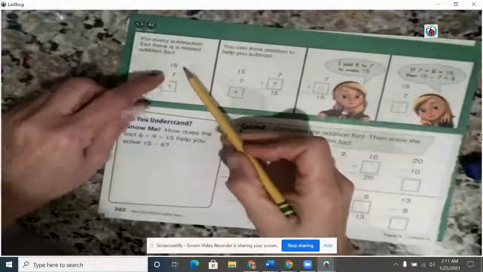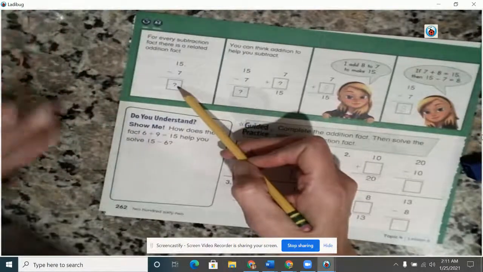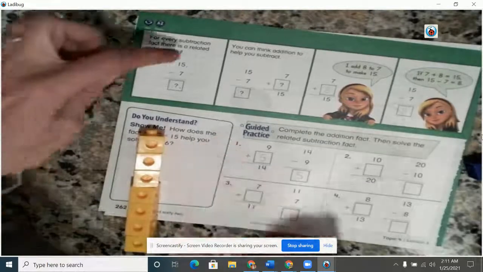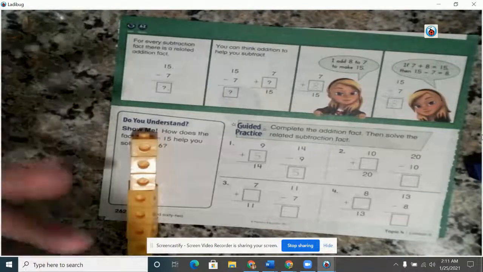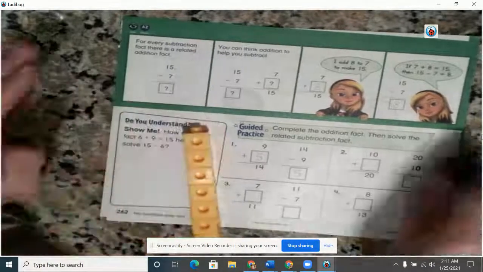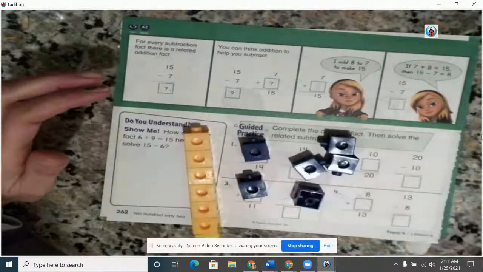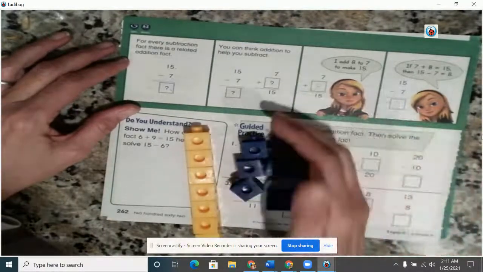Okay, so here we have a whole, it's 15, and we're going to take away 7 and we get a number. So you can think about, well, what would our two parts be? We have a 7, 1, 2, 3, 4, 5, 6, 7, and now we need to figure out what the other part is to get to 15. So it's like you're thinking, okay, 7 plus something is going to give me 15. What is my other part? So here's 7, 8, 9, 10, 11, 12, 13, 14, 15. 1, 2, 3, 4, 5, 6, 7, 8 would be our other part.